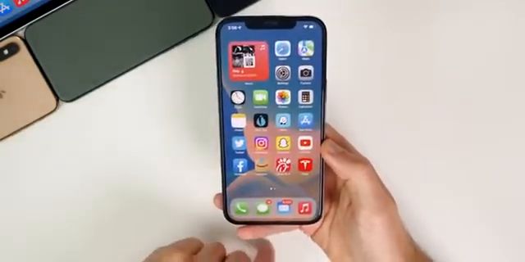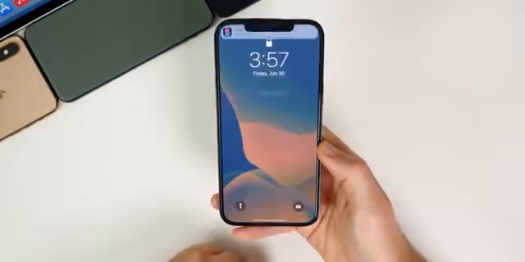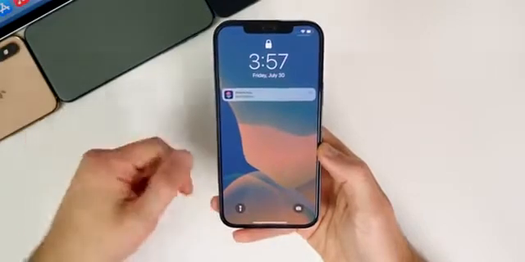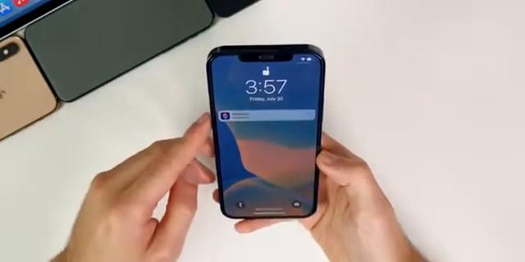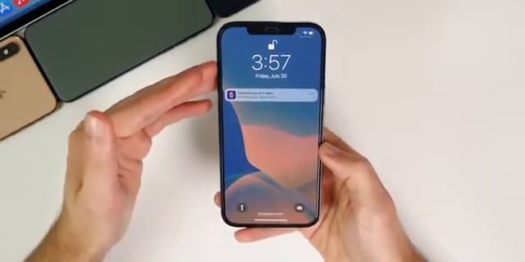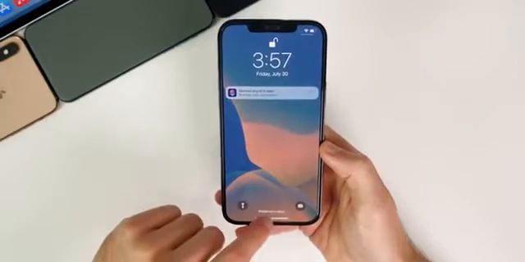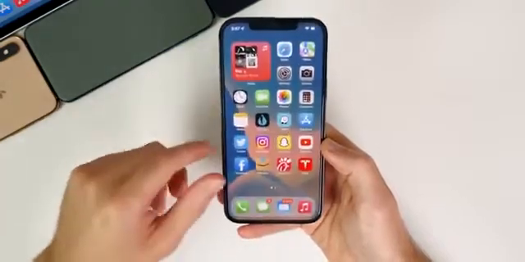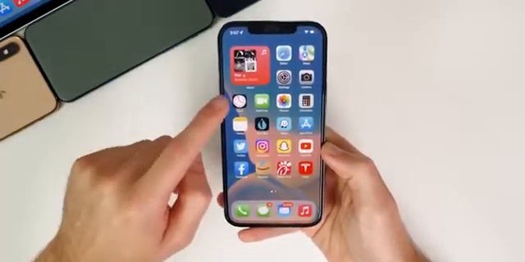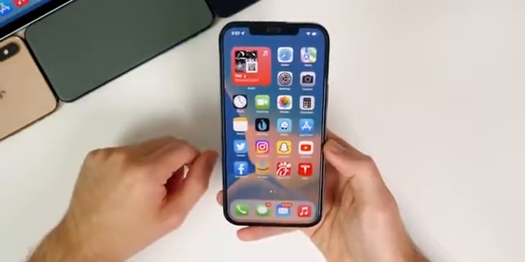So let me go ahead and show you how it works. Let's try to open up an application. Let's just say Snapchat. So now when we try to open up Snapchat, you can see it gives us the notification that the shortcut has run, and it takes us right back to the lock screen where we have to put in our Face ID, our Touch ID, or our passcode. So it basically goes into the application for 1 second, and then it runs the command to set the timer, and that timer is set to stop playing, and that basically sends it back to the lock screen.